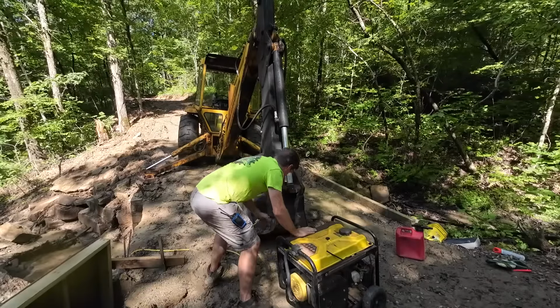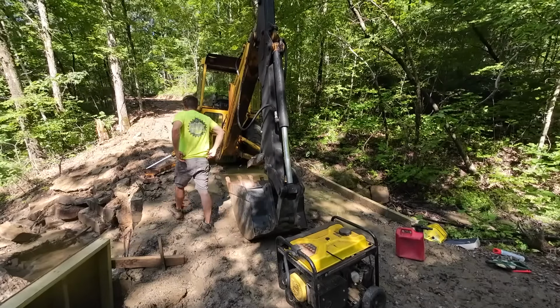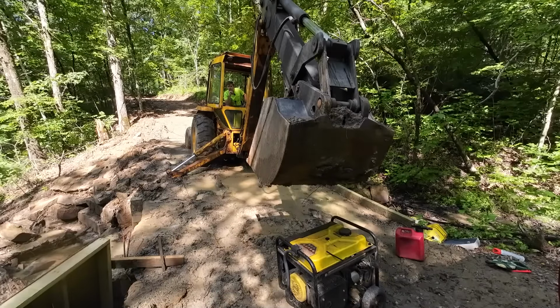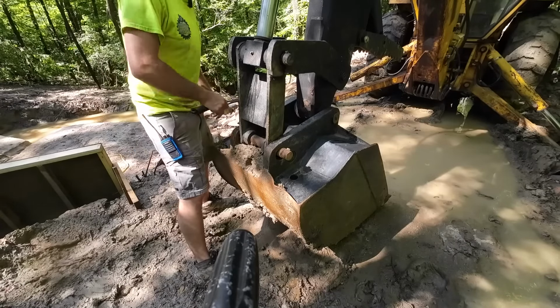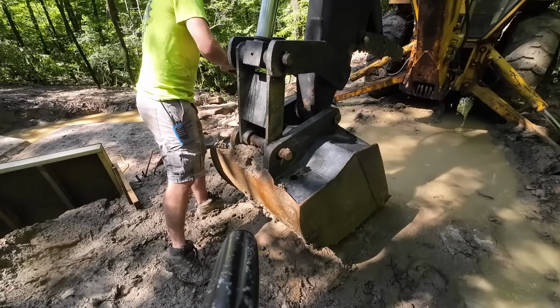All right, step one, see if we can get this generator swung down there so it's out of the road and off the mud. I feel like it might be easier to just take the bucket off. Just swing all this stuff. 555 is nothing but a crane and a forklift for the foreseeable future, so we'll just get this thing out of the way.